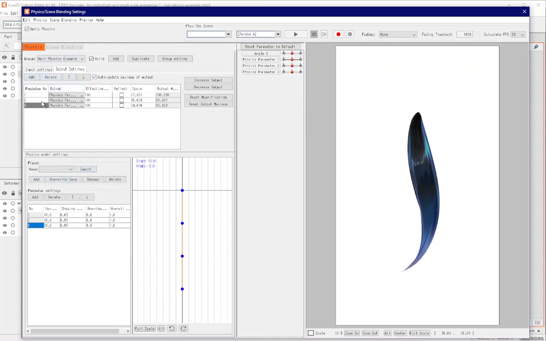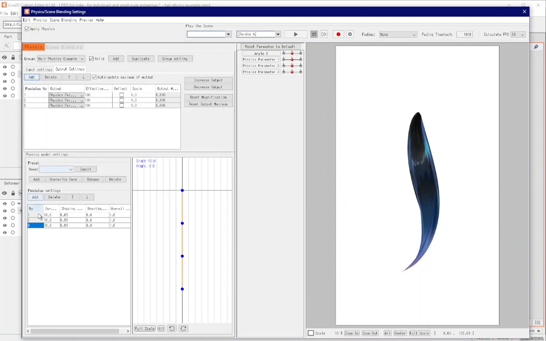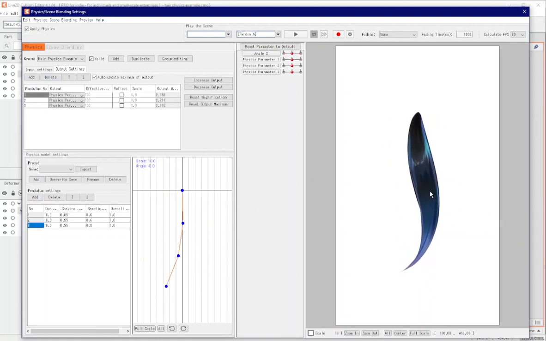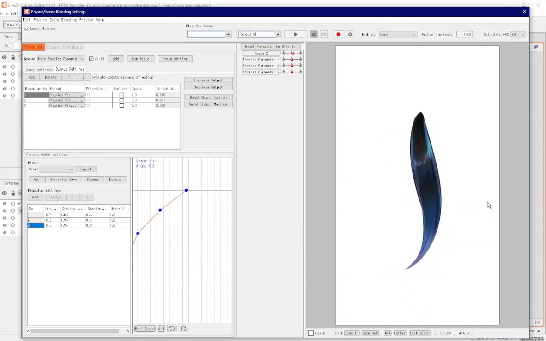So for this example, I'm going to delete these real quick, just so I can demonstrate how to input the parameters. You're going to want to add. You're going to want to click them in order of how you want the pendulums to correspond, and then you're going to wiggle your mouse around. See, when you first input it, it's going to be really stiff, right? As you can see, it's not moving at all. You can barely notice it.